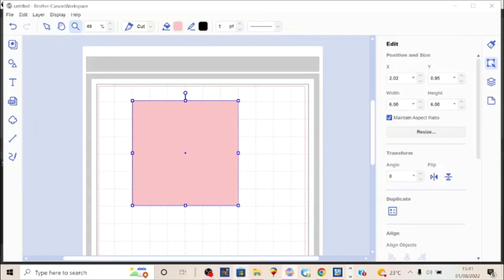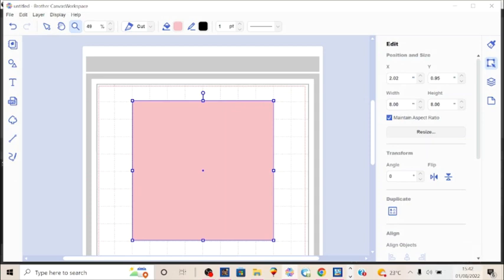So if this were a five by seven card, you would add two inches to the five and two inches to the seven, making it seven by nine. Because this is a square card, it's exactly the same for width and height, so that's going to be eight by eight. This is the base or bottom of the box — keep that in mind. The next thing I need to do is form the tabs. There will be tabs at all four corners, which we'll use to glue into the sides and form the box.